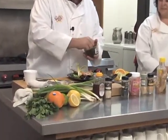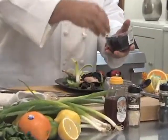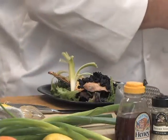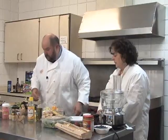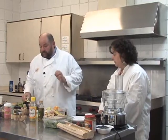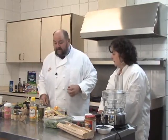We're going to put on about 1/3 of a cup of the dried blueberries. You can use fresh if you have them. Dried blueberries will last in your cupboard, and like I said, you can mix them with nuts or any kind of things. So they're just a wonderful brain healthy food, filled with antioxidants.